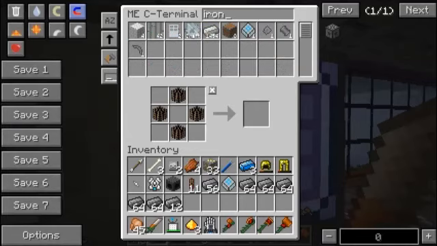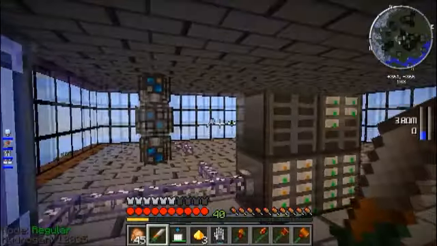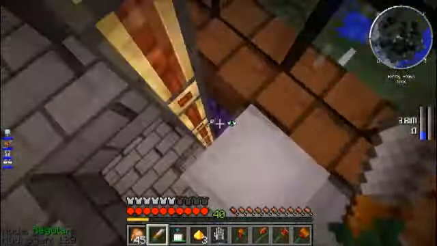Iron in the corners, and pistons. These are the things that actually go there. Need one more. There we go. I bet we already had a rolling machine. Good, there wasn't one in the computer. There probably was, but it's probably gone now.